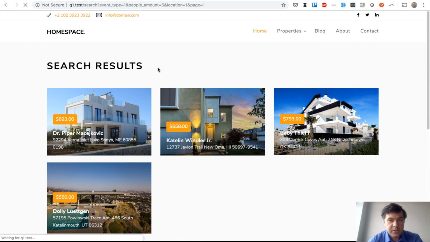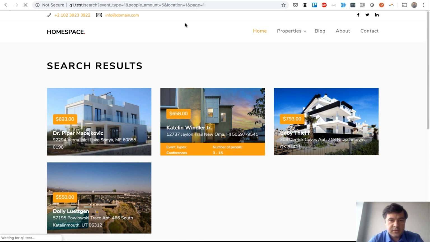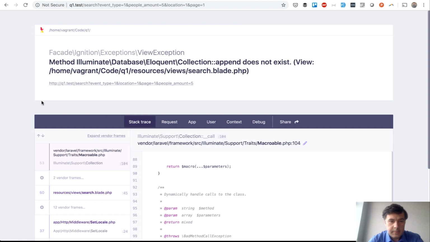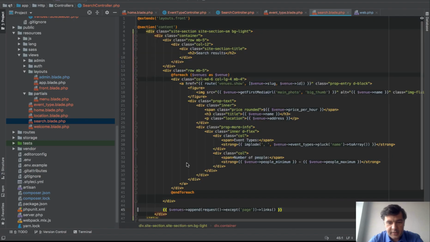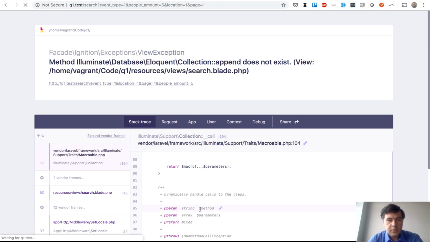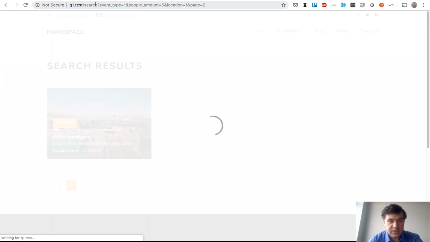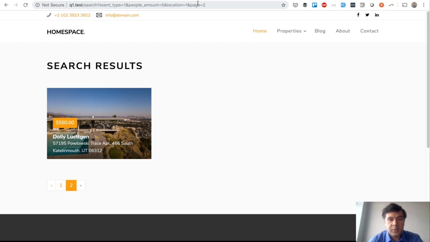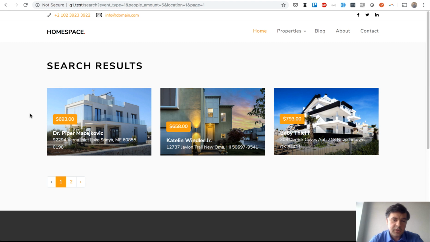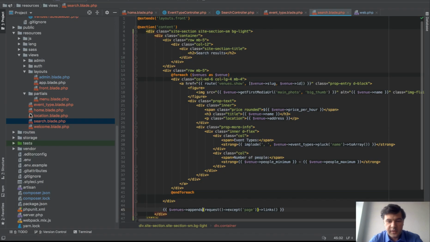And let's refresh our page. Search results would be append doesn't exist. Appends, maybe appends. Yep, appends is the correct syntax, sorry. So appends and then search results. If you can see down below, the link contains all the parameters within it. So it's not just search, it's search with event type and with all of that and the pages, page number, and if we go back, it still is page 1. So this is how you can do pagination with preserving all the GET URL parameters.